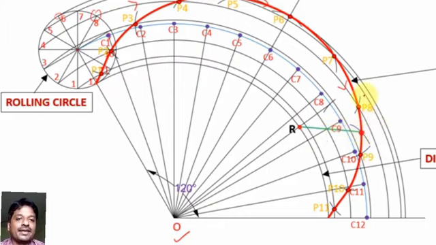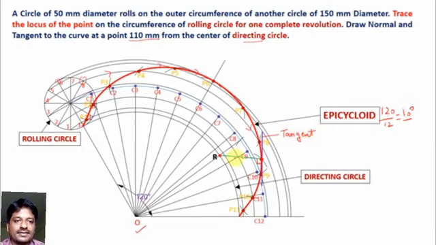Now we have to make a tangent to the normal. We have to draw a line that is perpendicular to the green line, which means the tangent. The purple color line is the tangent line. So I hope you understand this video. I have given it in a very simple and understandable way.